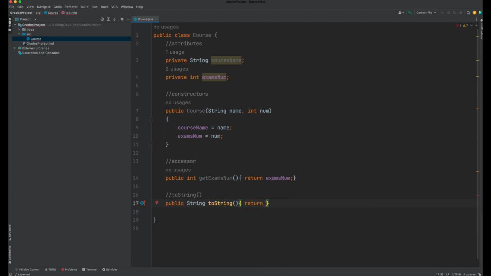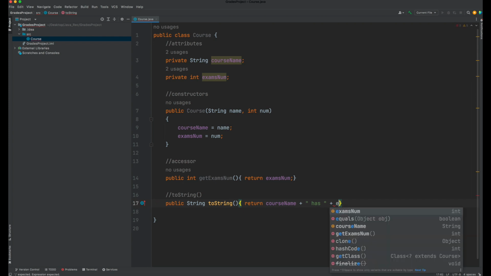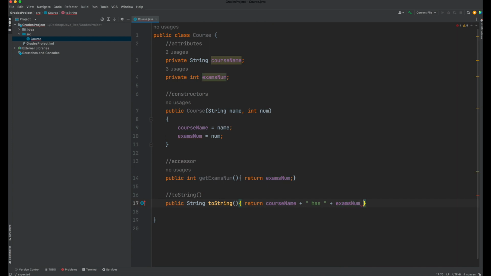Return maybe course name plus some space, maybe something like this, or has, and maybe exams num. Exams. Something like this that will be a little more descriptive as to what that will do.